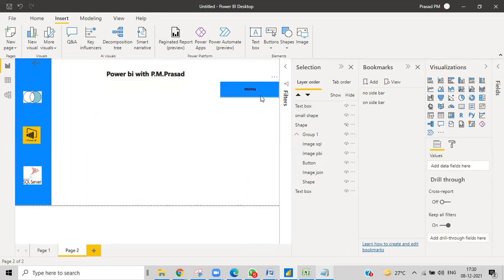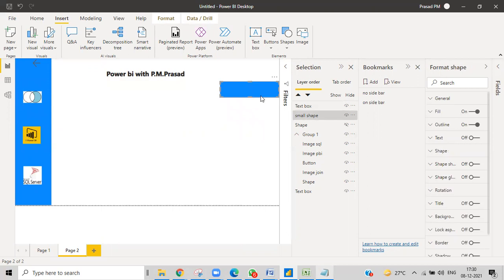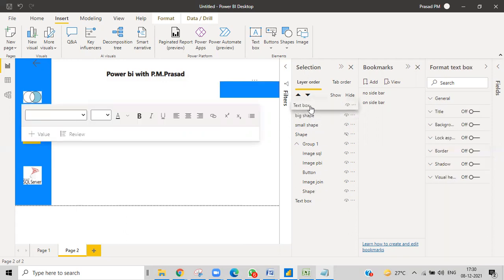So okay, once again, I'll just click on that and then Control C, Control V. And I want to place it just on the top. So again, I'll have a small shape. This one I want to make a big shape. Then I got this, and then let's show over here.